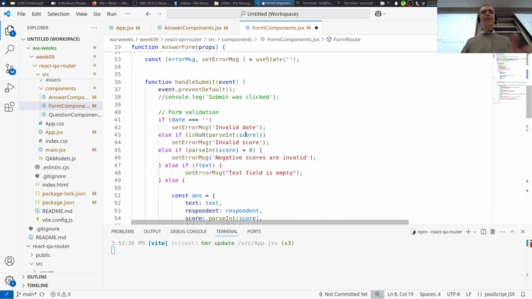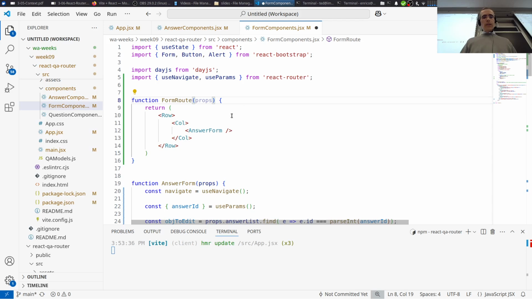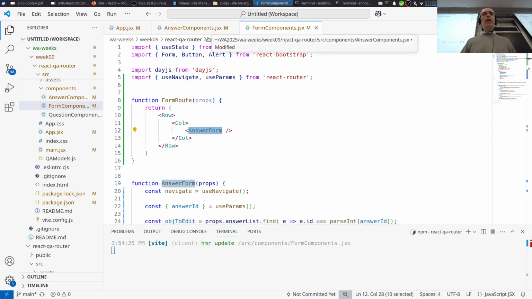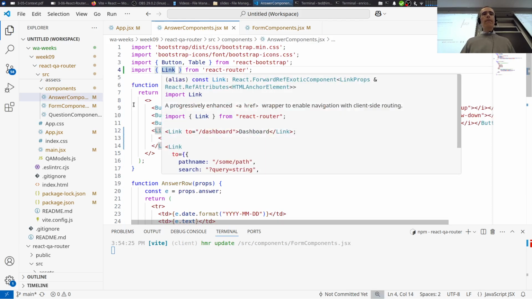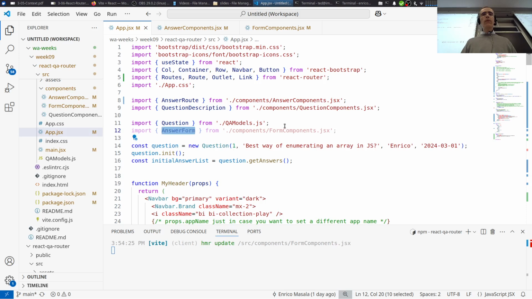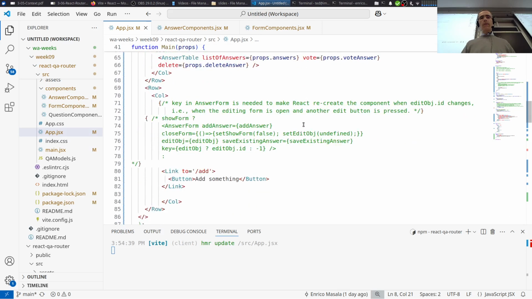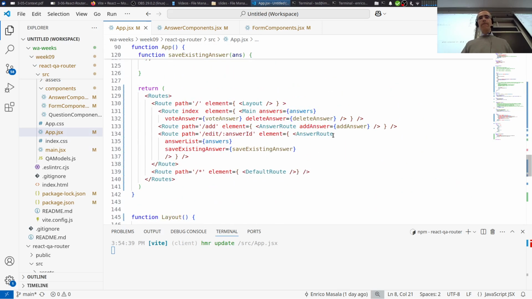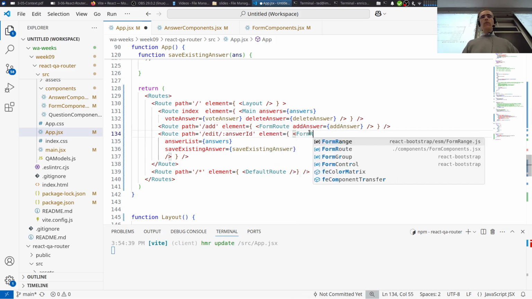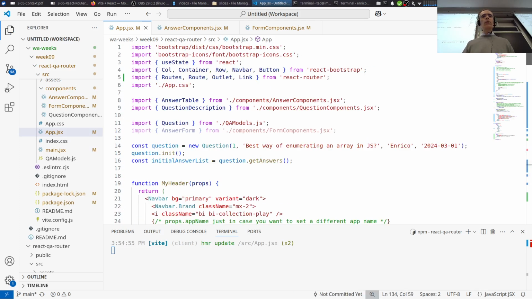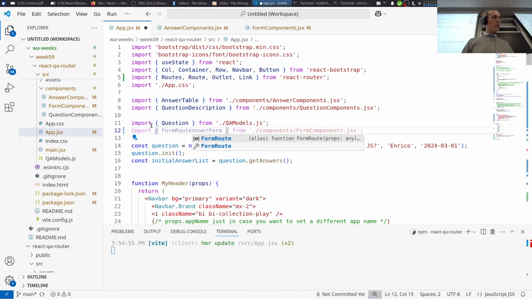Okay, it's fine. That's a route for the form. Answer form is fine. And here it was answer table, right? Yes. Answer form in the routes. So form route. Sorry, it was a bit messy.